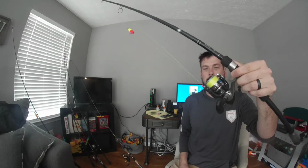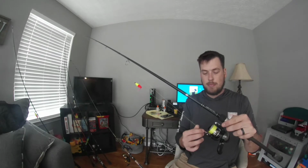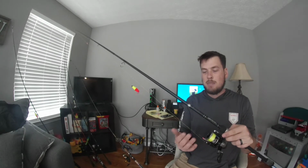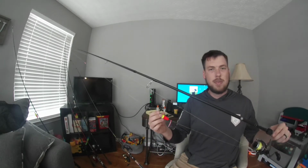It's not even a name that anyone knows, but it says it's Japanese, but the stickers from the mailing it came in were Chinese, so I guess they're importing it to China and mailing it to the U.S. But when I was spooling this on, after I got done spooling it, my hands were completely yellow, like just totally yellow. You hear that, dog?